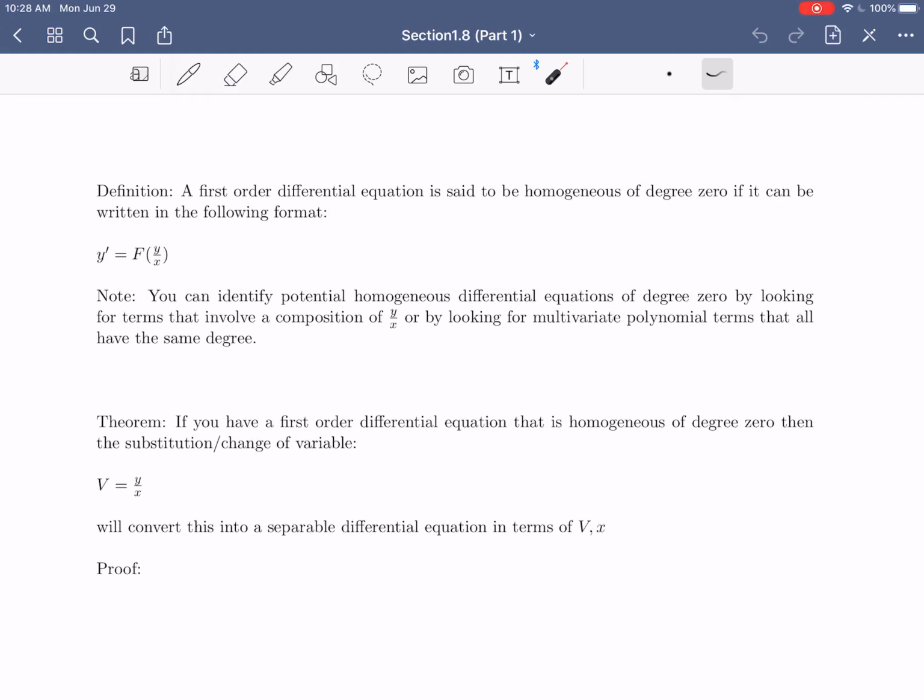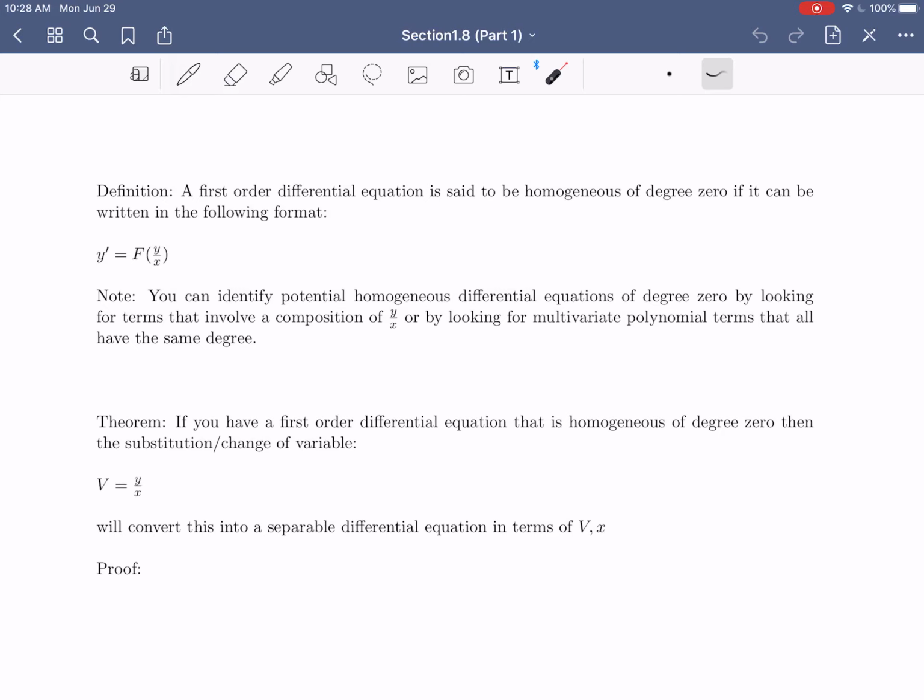In today's video, we're going to be starting into section 1.8 from your textbook. In this section, what we're going to be investigating is sort of a general method for solving some types of first-order differential equations. This general approach is sometimes referenced as change of variables, or more simply, it can be viewed as a method of substitution.